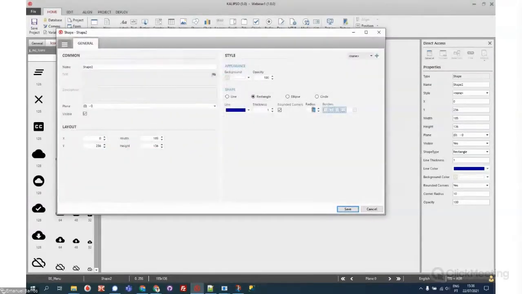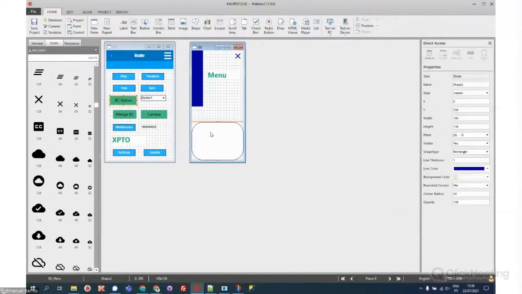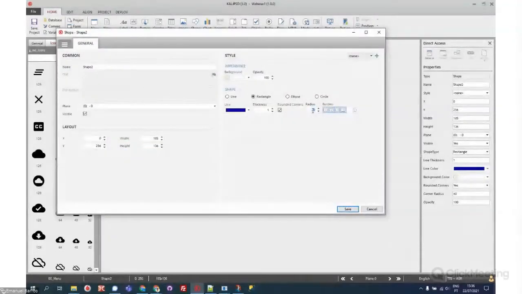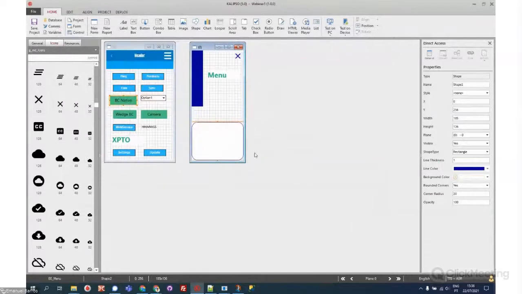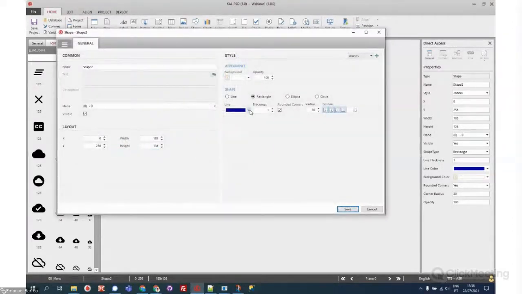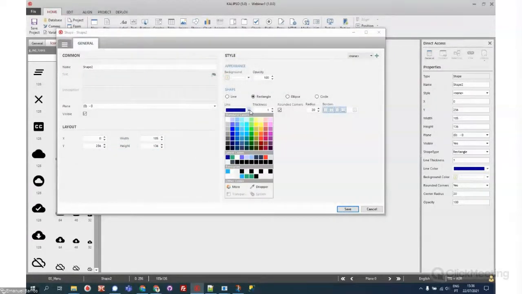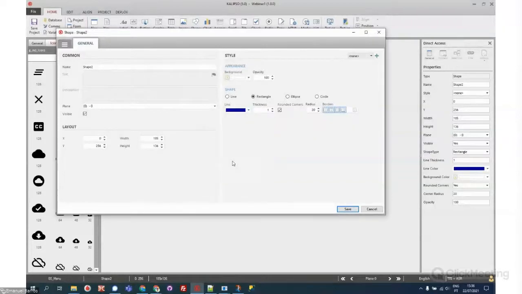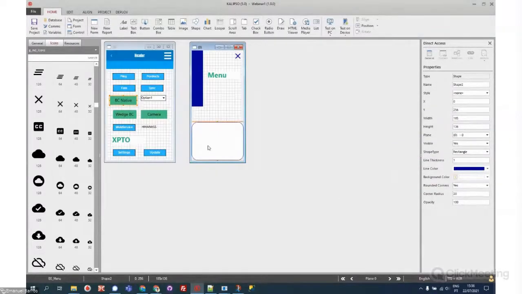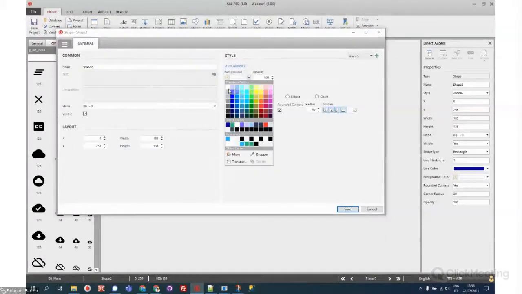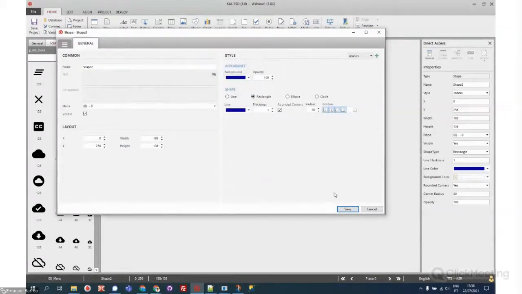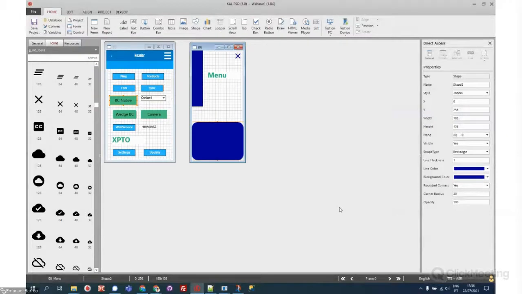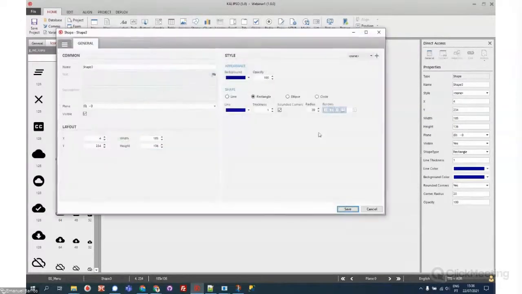More. Not that more. Yeah, that's okay. So, like this. Background. Like that. You can copy paste this. And I will just delete the rounded corners.